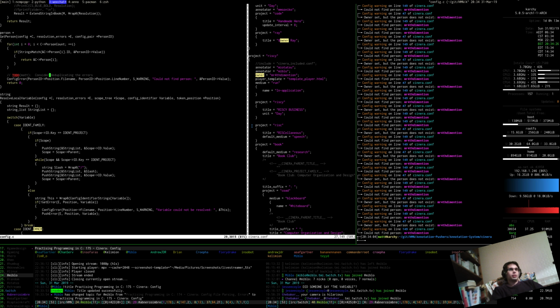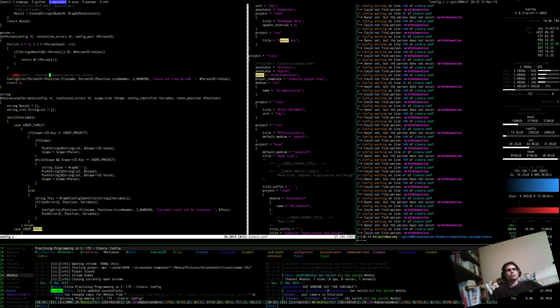So we know that we're getting a person. I want to say what the person does not exist. I guess the error that we're pushing on here is going to be person, isn't it? So we can just hard set its ident person, so where we're passing the variable here, we can just use ident person as the actual error, and then wherever they're supposed to be used, whether it's owner set with the person does not exist, or whether it's annotator set with the person does not exist.